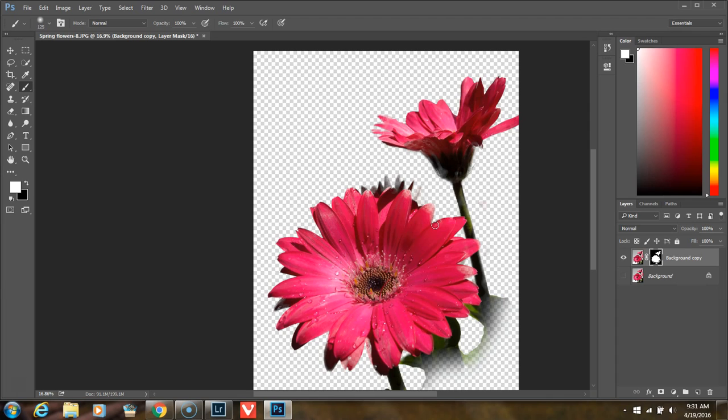So I could have done that same job by using an eraser tool on the image portion, right? Over here I could have selected the image, and I could have picked up the eraser, and I could have erased this stuff here. But then my pixels are gone. So if I go back over here, and let's say I want to bring some of this back, I'll then go back in here, and I can bring that portion back. Okay? Because I haven't erased it, I haven't gotten rid of it.